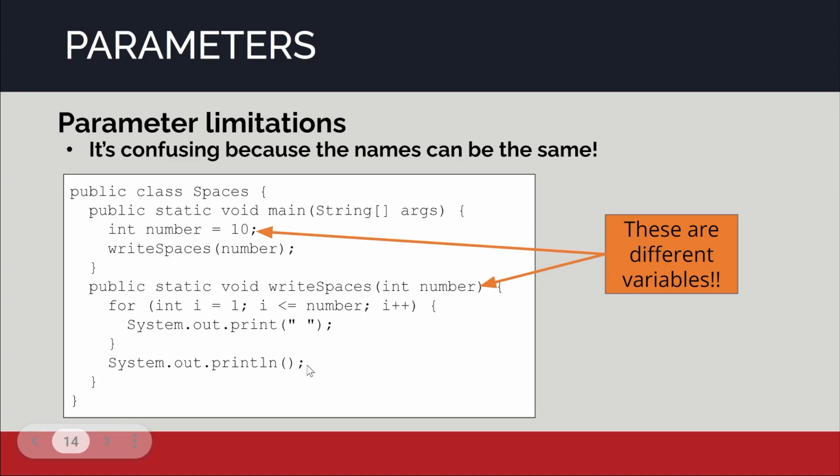So these are totally different variables. They're totally different scopes. They are totally different places in the memory of the computer. Writing to one does not write to the other. What happens when we call this code is we take the value that's stored at this number and we pass it in and we assign that value to this new variable also called number. So anything we do to this variable is not affected, or does not happen to this one out here.